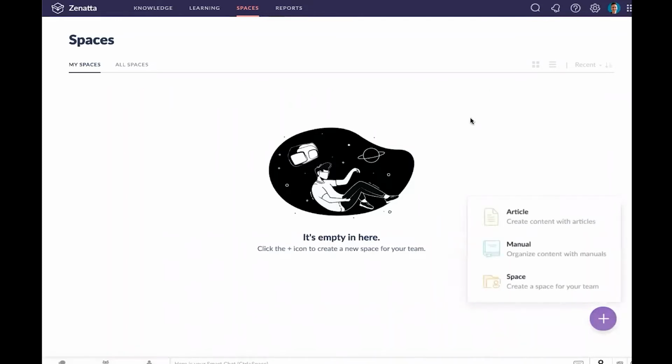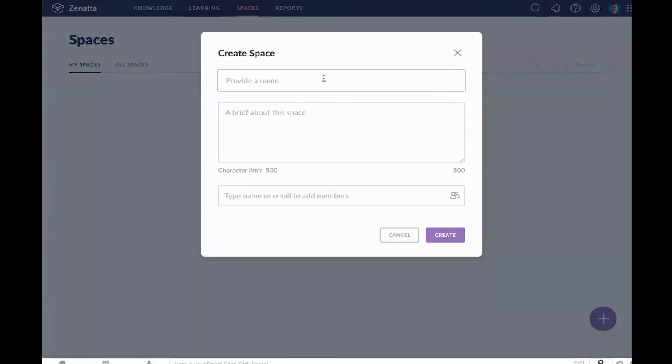A space inside of Zoho Learn is basically a place to organize a set of manuals and articles and guides. You might have a variety of different spaces that are shared to different users based on what they need to see in particular. So let's say I wanted to have a space where I was going to document some information about Zenatta's web services. These are things that aren't directly related to Zoho, and so maybe our Zoho team doesn't really need access to this information on a regular basis.